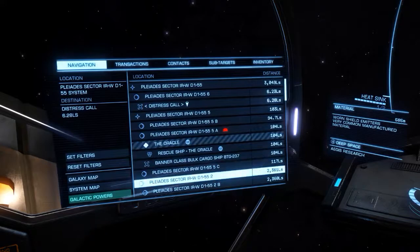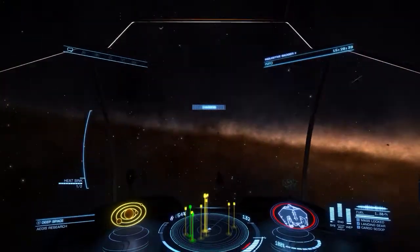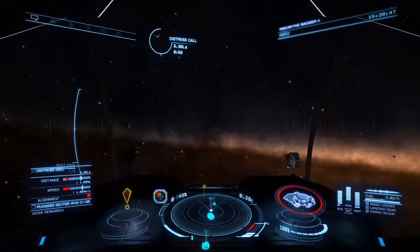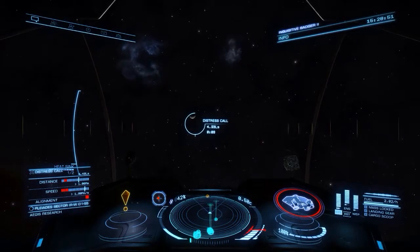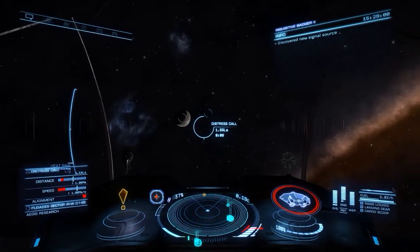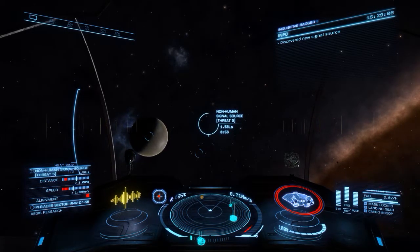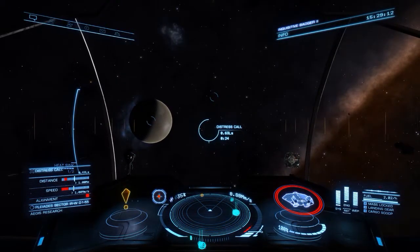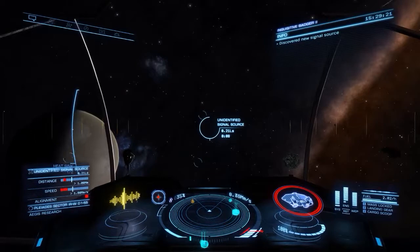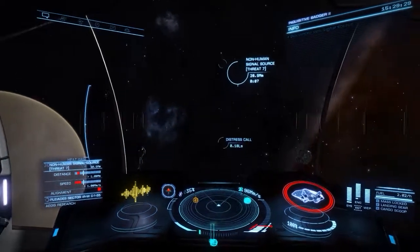Meanwhile, back at the distress call. What the hell is that? Here we are. Right. Okay, so the distance meter's coming down nicely. What's all this crap? Unidentified signal source. That's gonna be a 7, isn't it? It's a 5! Ah, bloody 5. Cyclops variant. Maybe escape pods to find there, though. And what's this one? Yeah, anyone gonna scan it? Any 7. Let's stay on message. Stay on message. Go to the distress call.